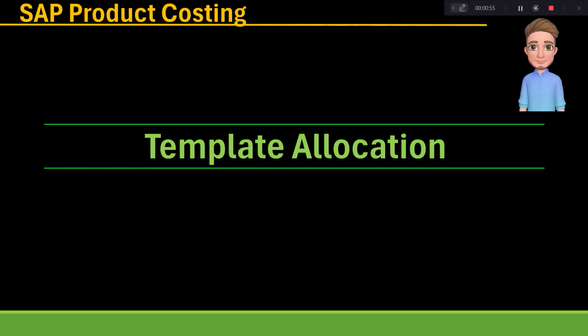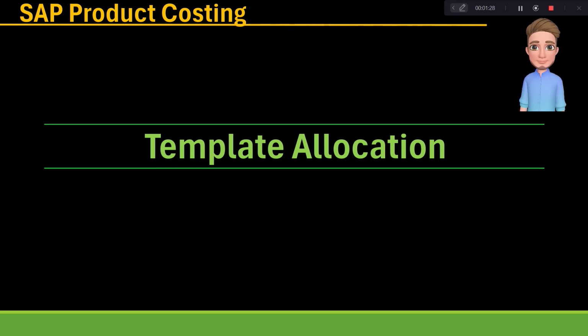Now imagine a situation: I have three different plants producing three different lines of products. Let's say one of them is producing household motor pumps, another plant is producing submersible pumps, and the third plant is producing the plumbing related material, all the piping and casings that go inside the borewell.